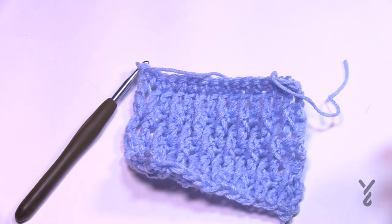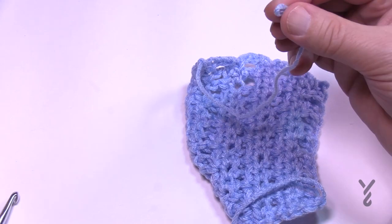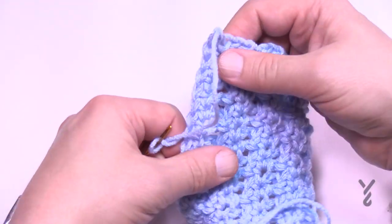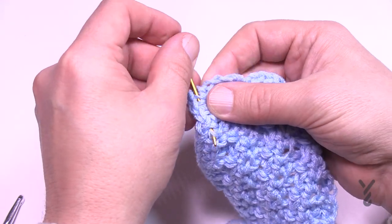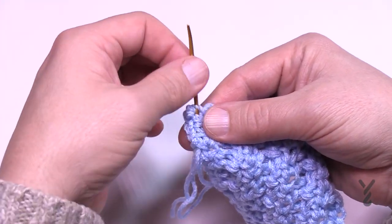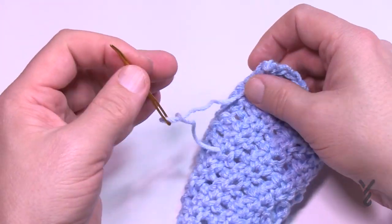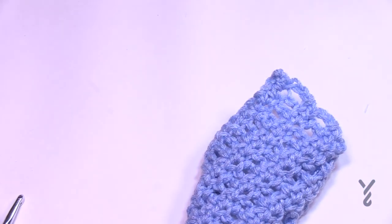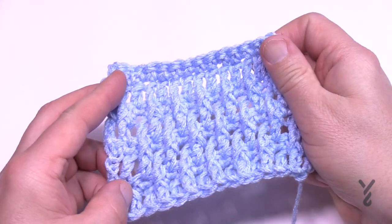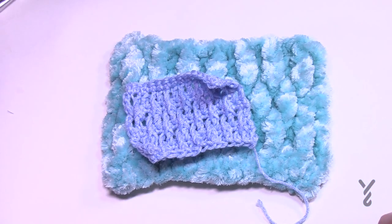Let me show you how to fasten off. Pull it through and turn it to the back side of the work. Put the yarn end through a tapestry needle and weave it back and forth three times — once, twice, and three times — taking a slightly different path each time. Do this with any loose ends and they should never fall out on you. That's how you do this seriously snugly crochet blanket. The texture is there and I think no matter which yarn you choose it's going to be an amazing time. Have a good one and we hope to see you again real soon. Bye-bye.